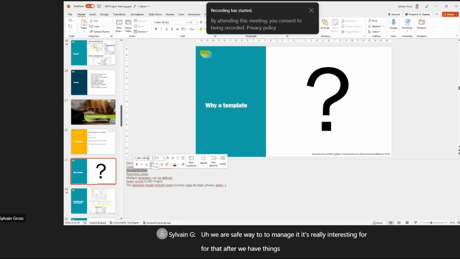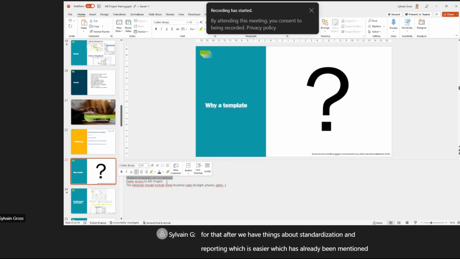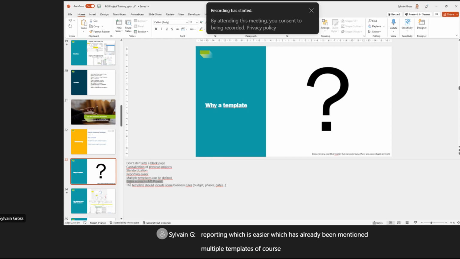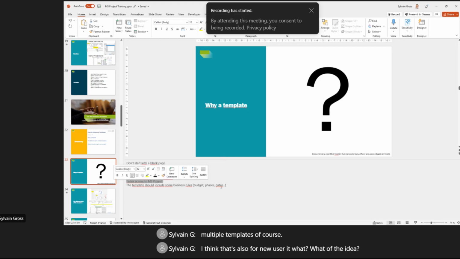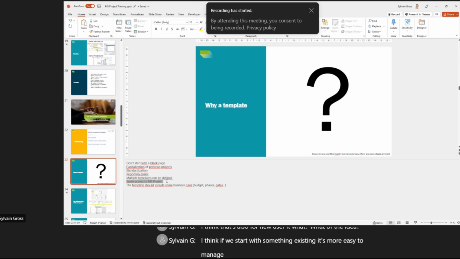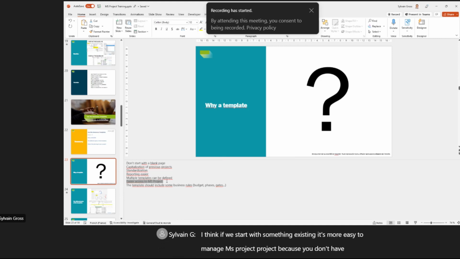After, we have things about standardization and reporting, which is easier, which has already been mentioned. Multiple templates, of course. I think that's also good for new users. If we start with something existing, it's easier to manage MS Projects because you don't have to create everything from scratch each time.